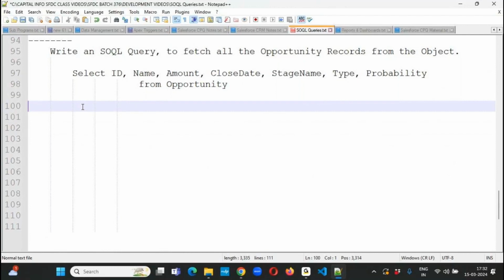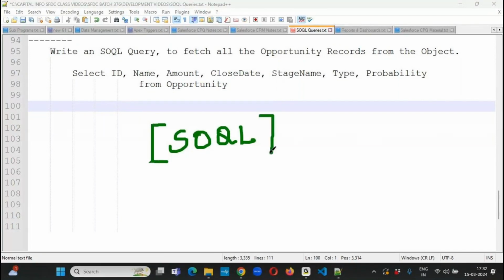Now, in this case, how can we make that query static? Whenever you want to make an SOQL query static, whatever SOQL query we have prepared, we just enclose this SOQL query with square braces. Whenever we enclose the SOQL query with square braces, this is a static SOQL query. That is the indication. Okay. If the SOQL query has been enclosed with square braces, it's static. If the SOQL query has been enclosed with single quotes, then it's a dynamic SOQL. These are the indications. Okay.